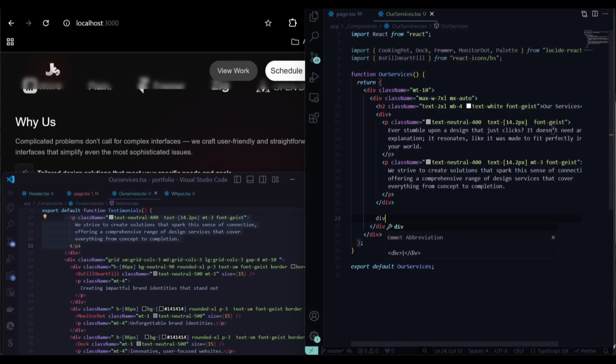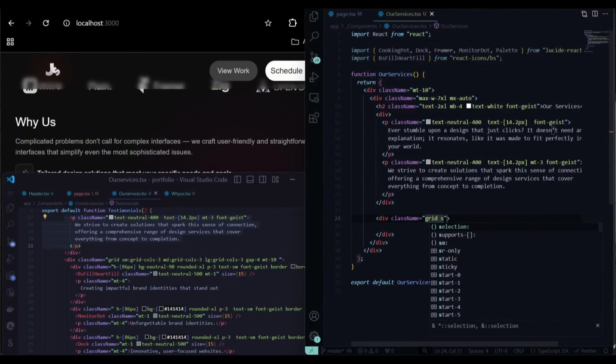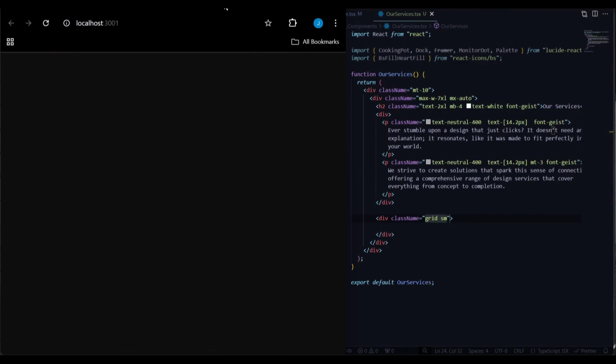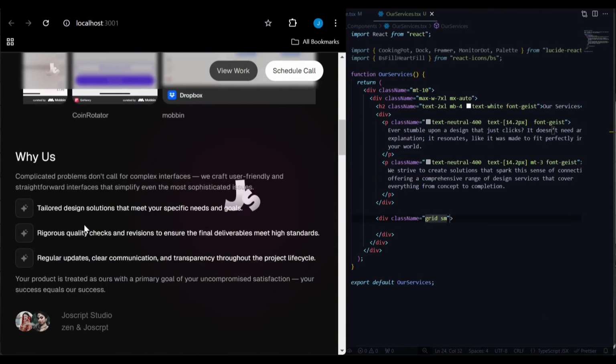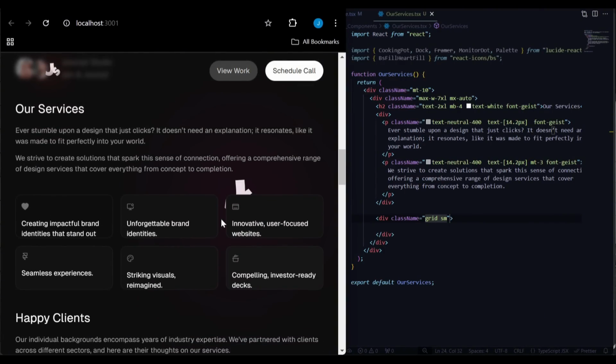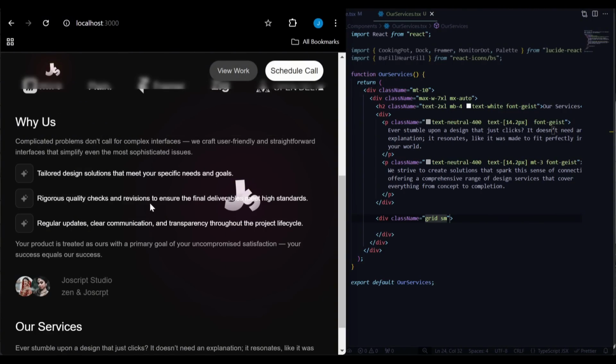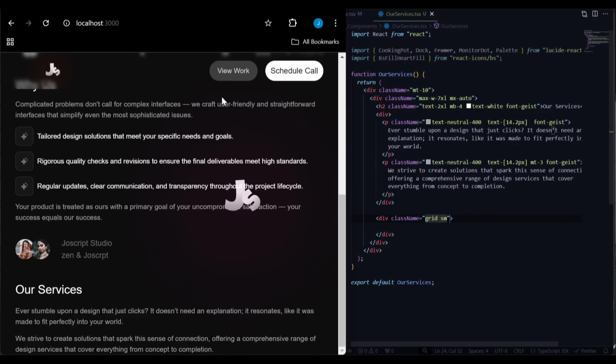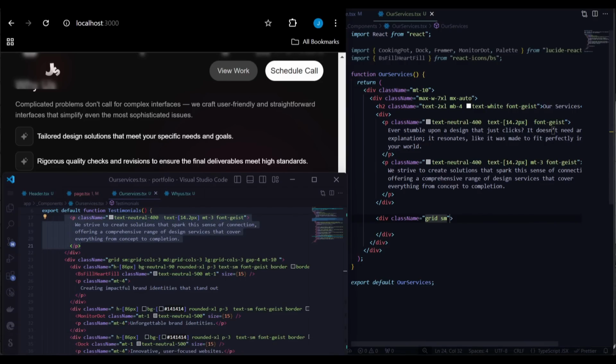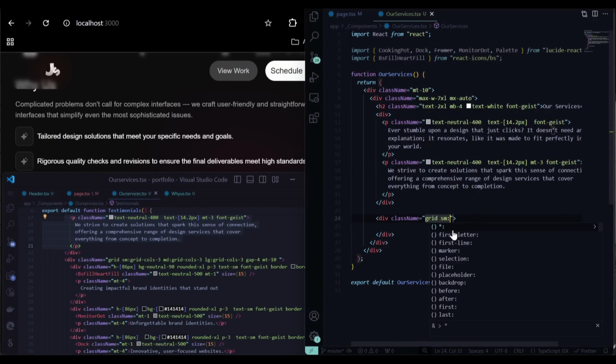The next thing we need to do is give it a class name and make it a grid. From the original version, you can see here we have this grid, so this is what we're going to be creating. Give it a grid, and on SM devices, give it a grid cols of 3.